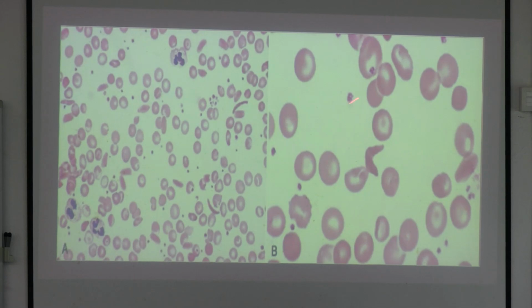ঠিক আছে, এই যে Howell-Jolly bodies, তাহলে এই যে টার্গেট সেল, সিকেল সেল দেখতে পাচ্ছিস, বুঝতে পারছিস? তাহলে দিস আর পেরিফেরাল ব্লাড smear of sickle cell anemia, and this anemia is evident due to hemolysis, so RBC density will be very less.